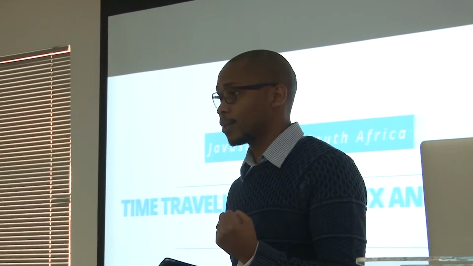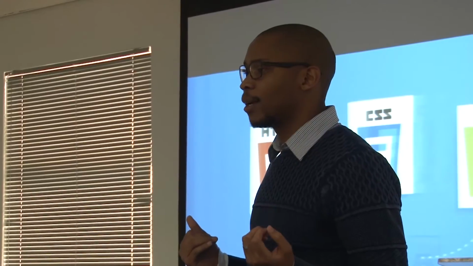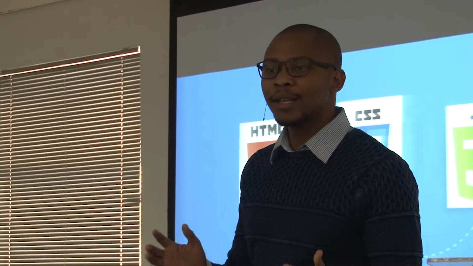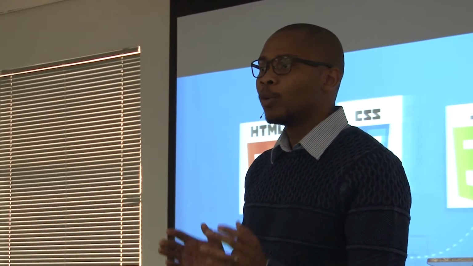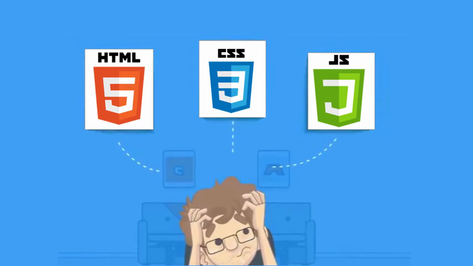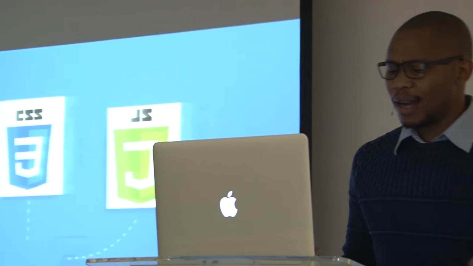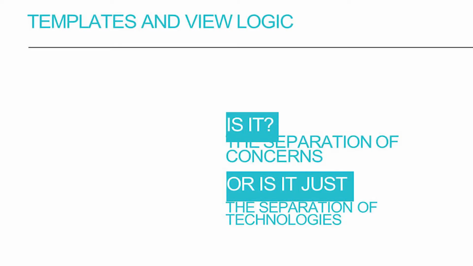work with Redux. One of the frustrations I have with existing frameworks is how they encourage the separation of your view logic and your templates. You have your HTML on one side and you have the view logic living on a different side, right? So I've always wondered, is this really the separation of concerns, or is it just the separation of technologies?